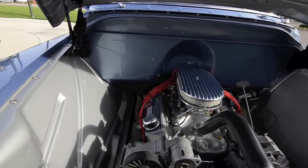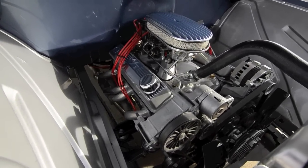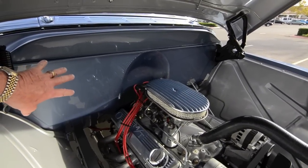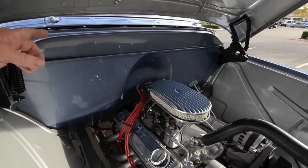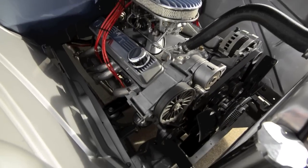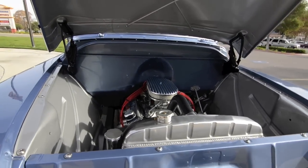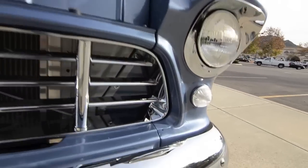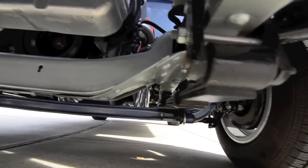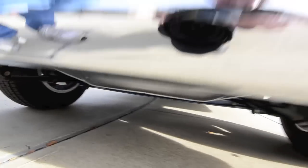You did a lot of work on the firewall and everything. I did extensive work on the firewall. A lot of people when they do these firewalls will put a piece over the whole firewall. I did individual pieces in the little recesses and then did bondo work and cleaned it up — it's not just a piece laid across the top of the firewall like most people do. The frame is silver, just like the trim on the truck. The front axle and the rear axle are painted the color of the truck. It's as clean on the bottom as it is on the top.